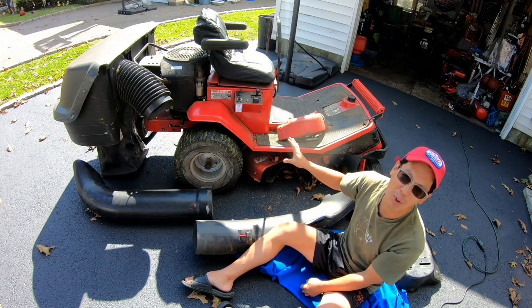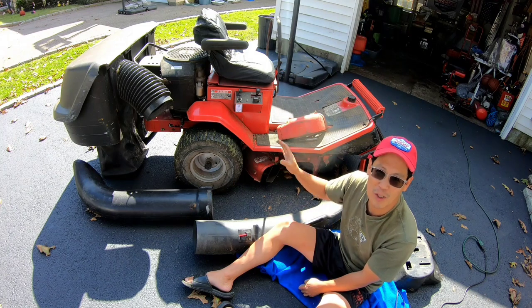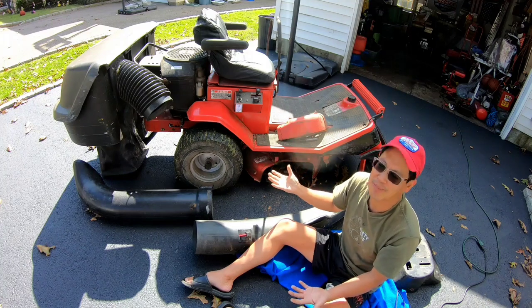I love this lawnmower. This lawnmower is a definite keeper for me. I use it to mow my lawn. This is my personal machine, and I absolutely love it. The only thing that it was missing was a bagger system.